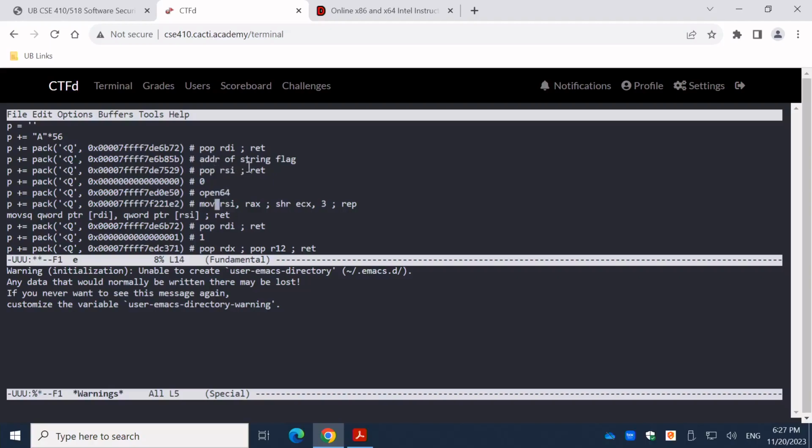So this one we can also make simpler. The only reason we need this big gadget is to use the first instruction. But we already know that the value will be 3, so we just do a pop RSI, return. That will be our gadget. After that, we will put the value 3 there.